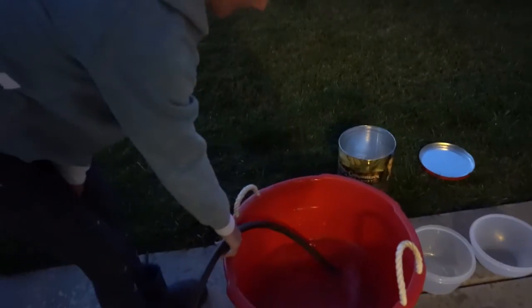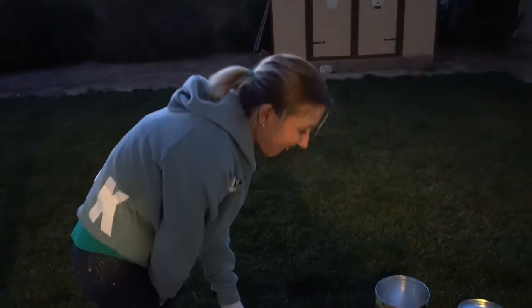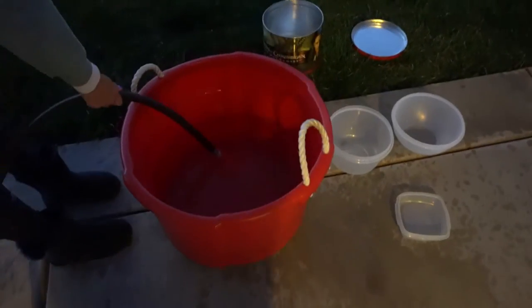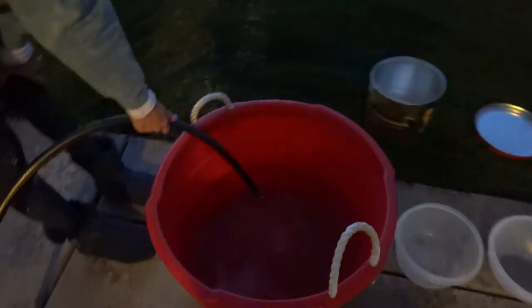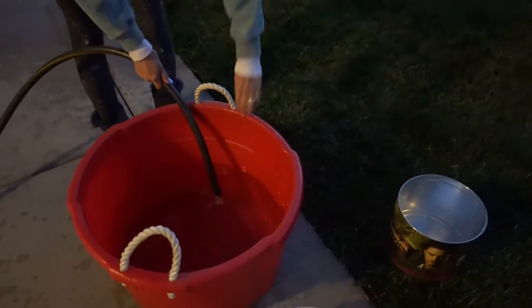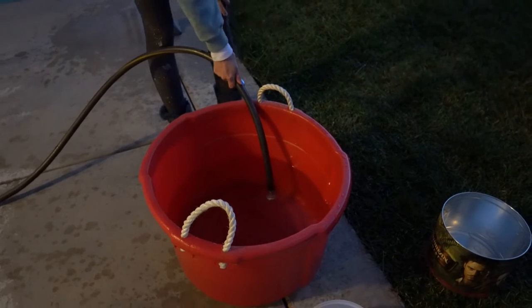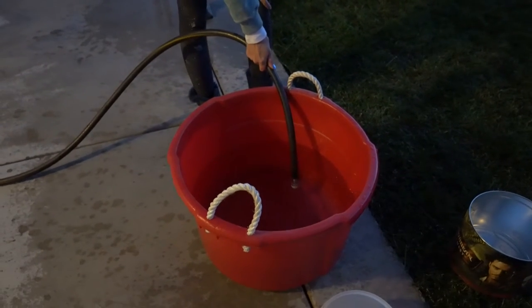Let's make that one deep. It's Friday night. The sun has gone down. How full are we going to make that one? This one I'm going to take up to this line right here. Okay. This one will take the longest, obviously.